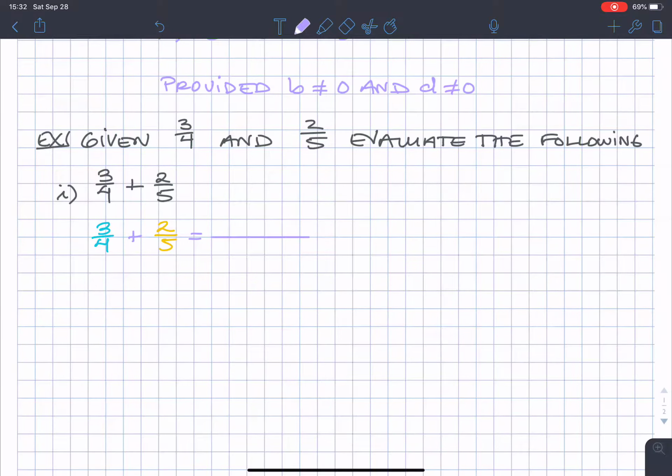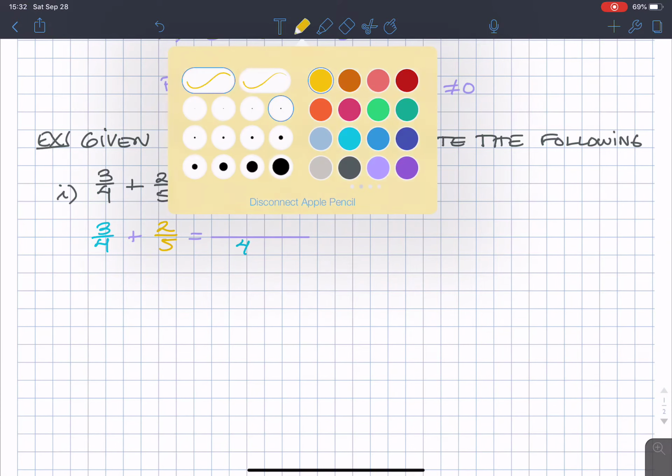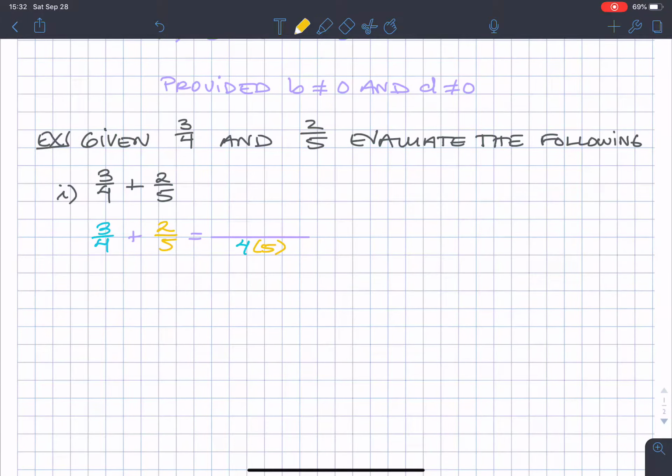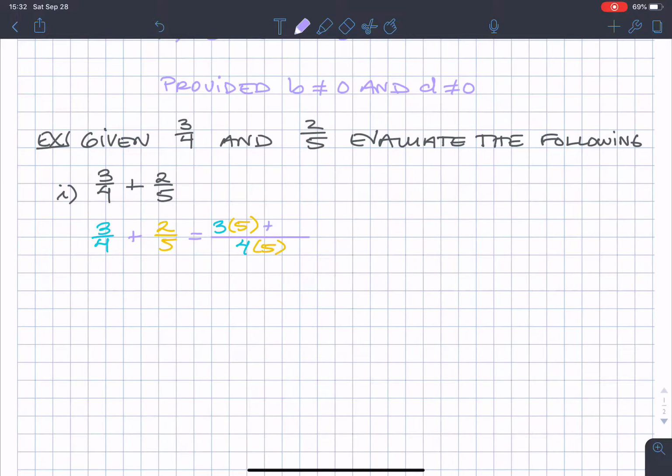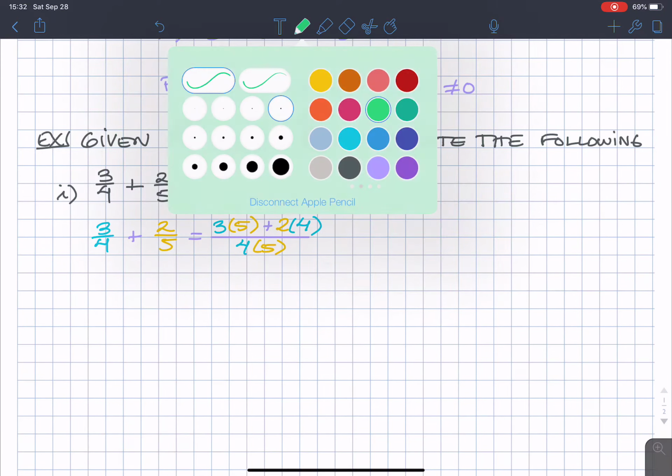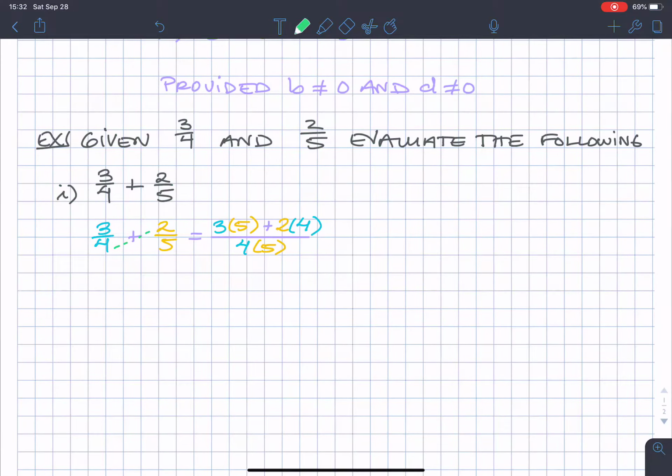So the way we do this is we multiply the two denominators according to the rule in the denominator, so 4 times 5. But then I take the first numerator 3 and multiply it by the second denominator 5, to which I then add the second numerator 2 multiplied by the first denominator 4. So what we've done in a sense is I've taken this 4, multiplied it by 2, taken this 5 over here, multiplied it by 3 in the numerator. Okay, so what does that give us then?